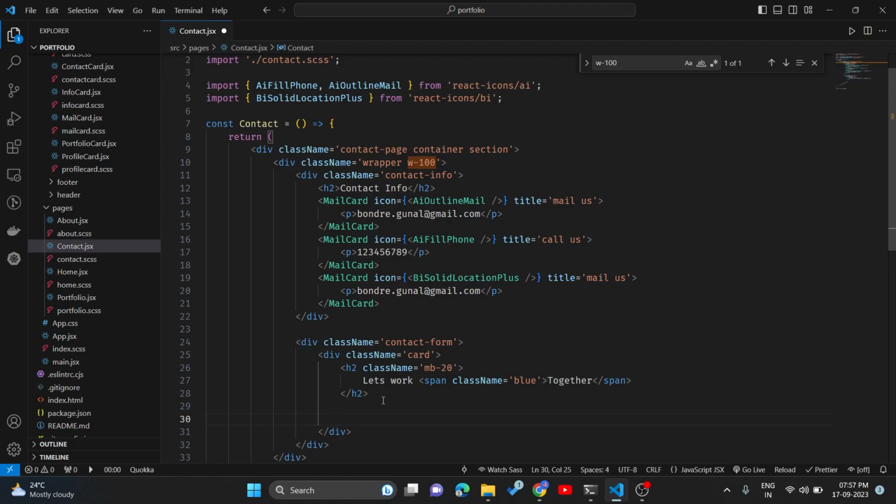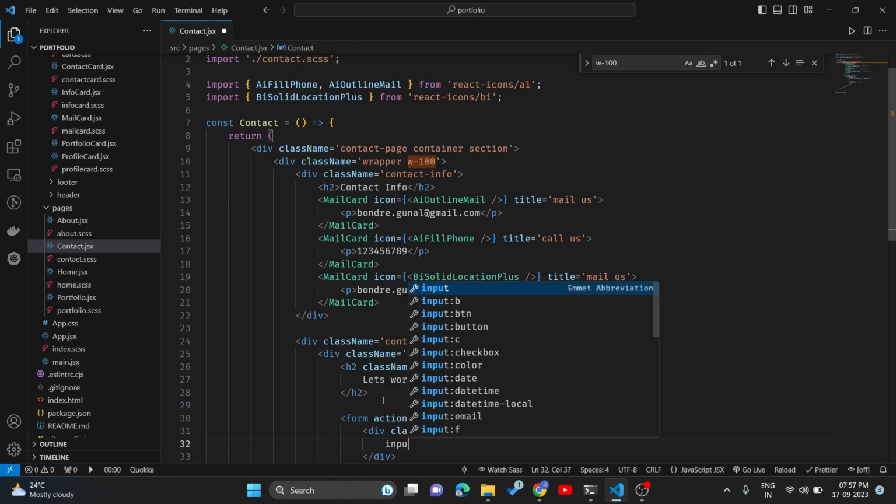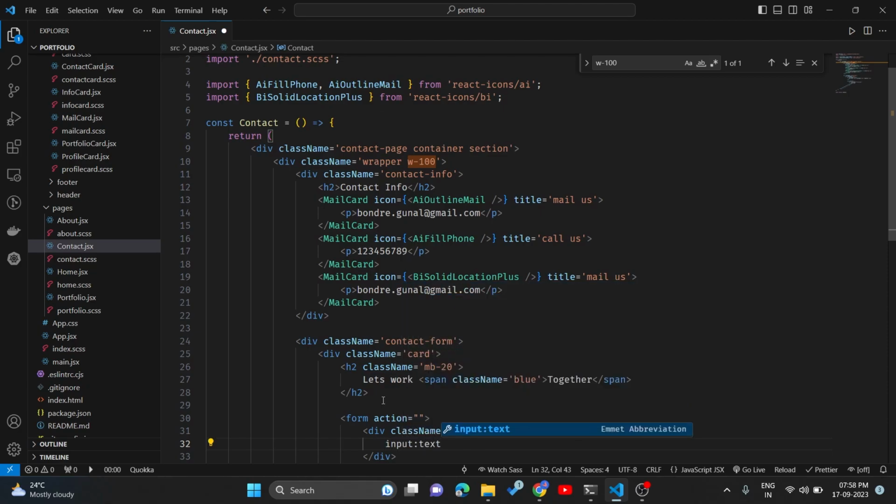And then we are going to have a form. We'll have a form group class. Inside it we will have an input. First it will be text, give it a placeholder, enter name.